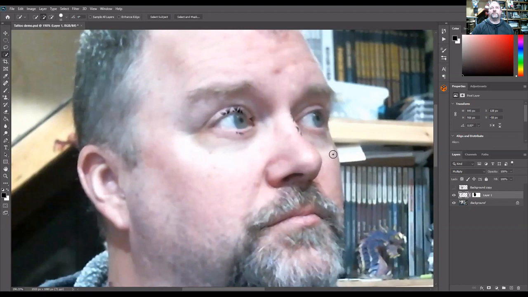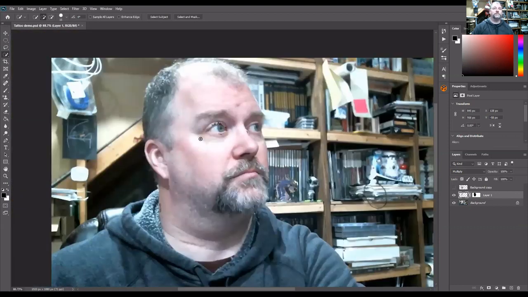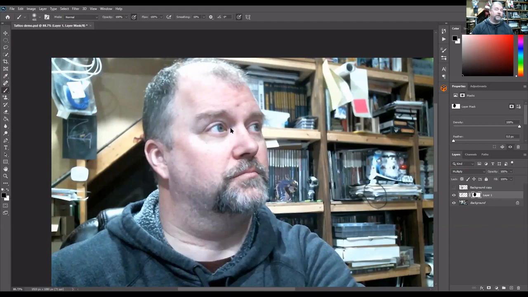Now, how do I get the rest of my tattoo back? Well, that's really simple. I'm going to Alt, mouse wheel out. You can see my little piece sticking up down here. I'm going to go back to B for brush, and we are going to enlarge. I want to make sure that my box is on the mask, and then my brush, when it's on black, takes that out. So I'm going to invert that so that my brush is on white.